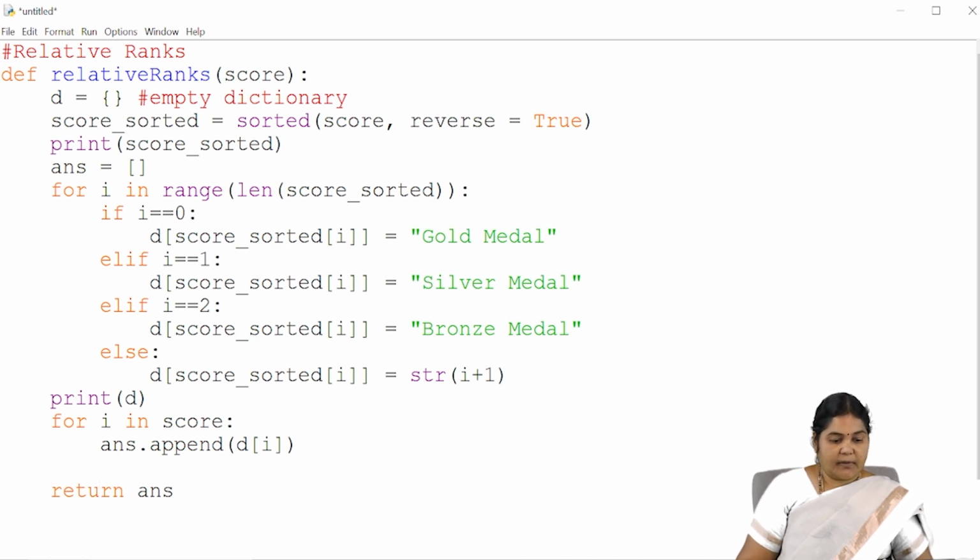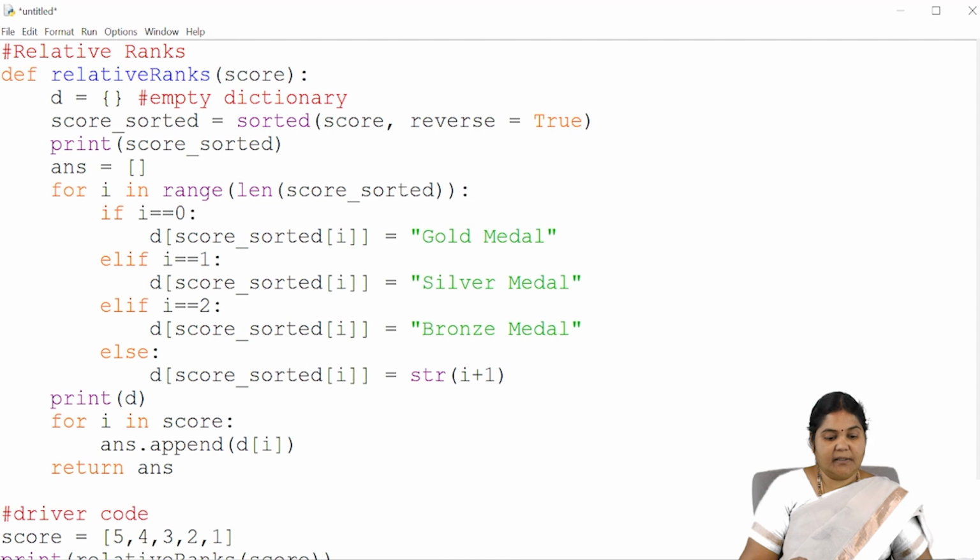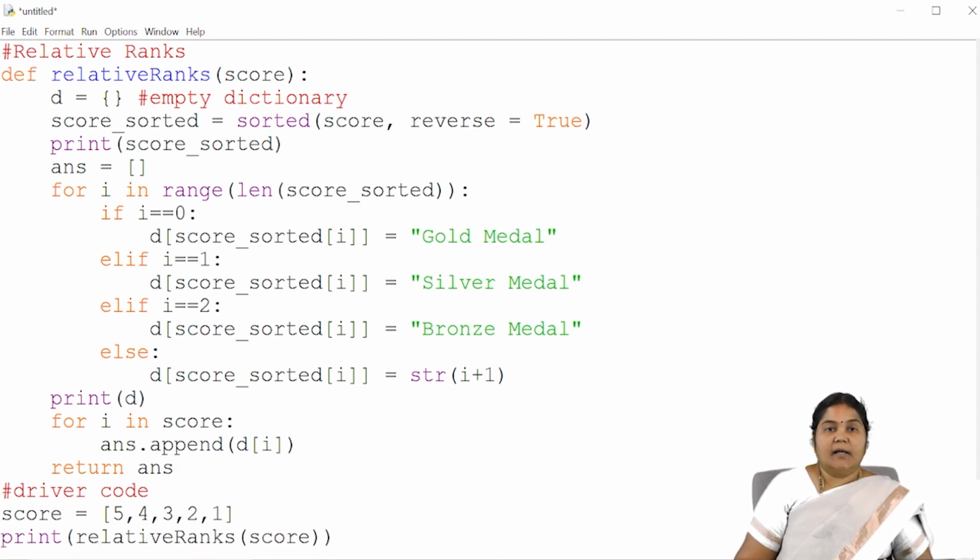Now, let us understand how it works. Why have we not taken the score sorted array, but rather the original scores array? Because in the score sorted array, the scores are already sorted, so if you take the score sorted array, then the second test case will fail.